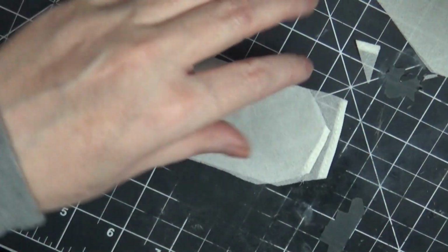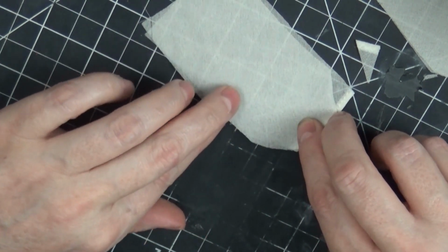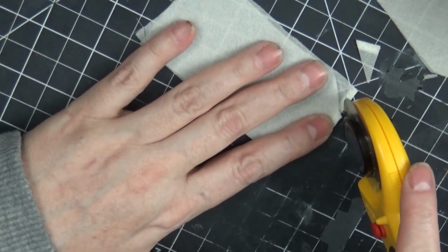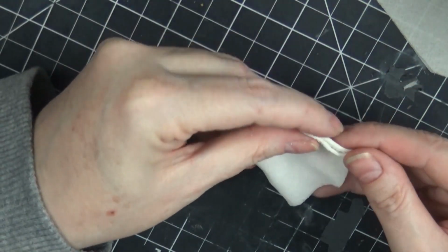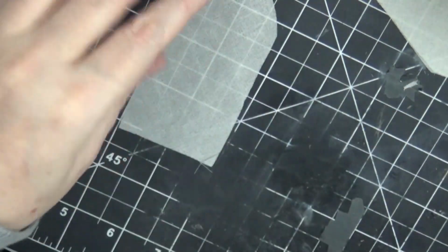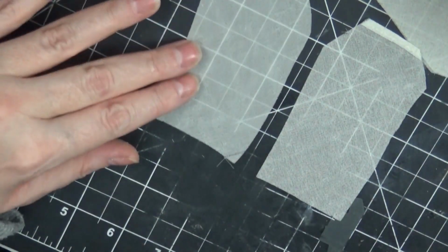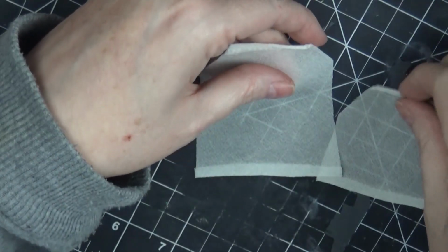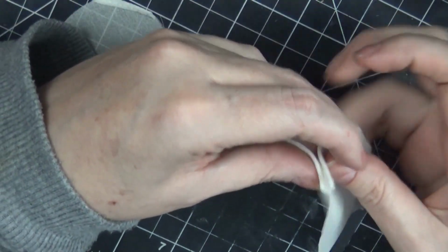So I've had a couple of people ask for patterns. As you can see, I don't really use patterns very often. The ones that I do use are very basic, and they're not set up so I could sell them comfortably. I don't know how to write patterns or draw patterns to where they would be able to be read. They're pretty technical, and I don't have that level of experience. So I'm sorry I don't sell my patterns, but on my Patreon page, if I do have any patterns, I tend to share those with the patrons.